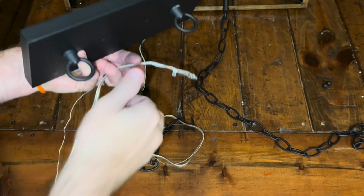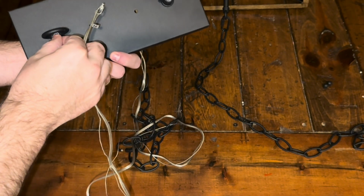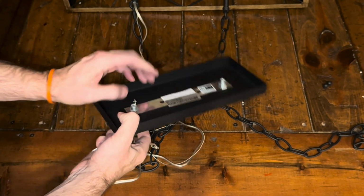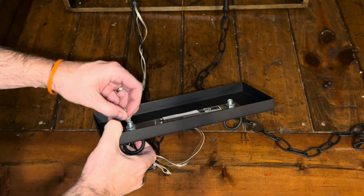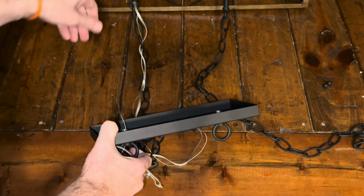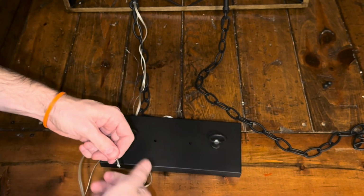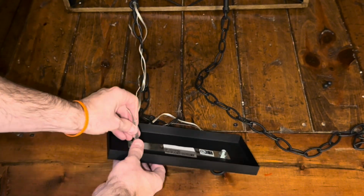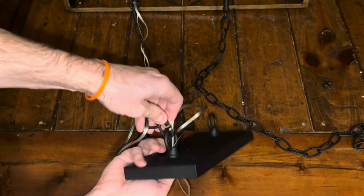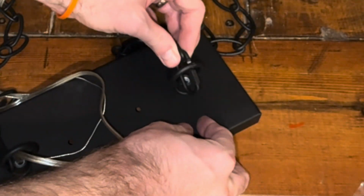Next, we're going to take the ends of the cords, remember the ground and the insulated wiring, and we're going to feed it through the loop. And we want that to be the left side of the canopy piece there. Feed it through that little loop. I'm going to do the ground wire first because that's the most wussy, in other words, it frays easily. And then we'll do the insulated wire after that, and then we'll get all the slack out of there. We'll put those chain links on and tighten those down for the moment.